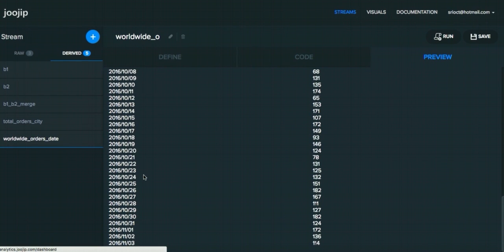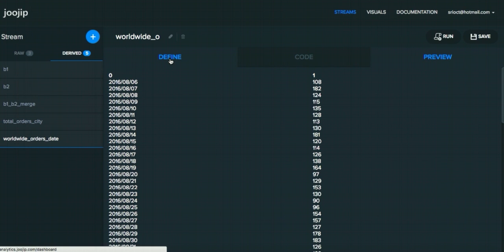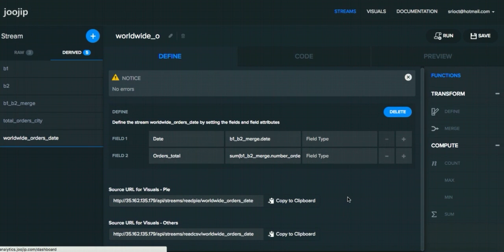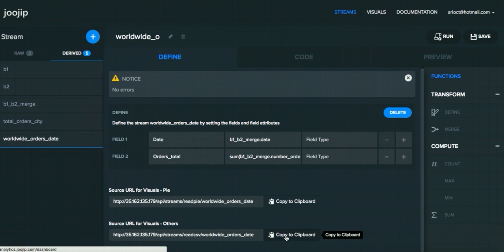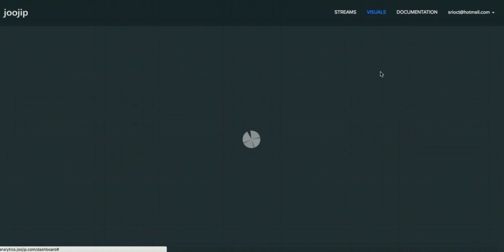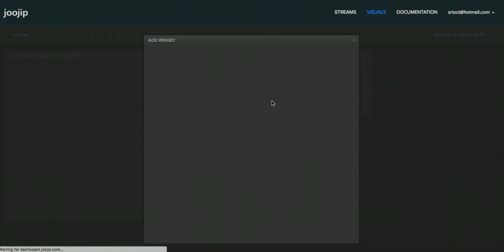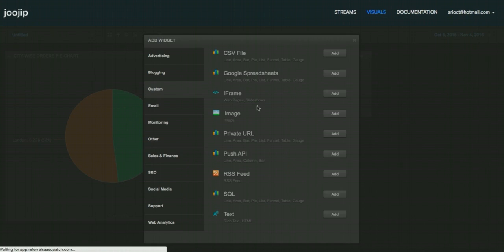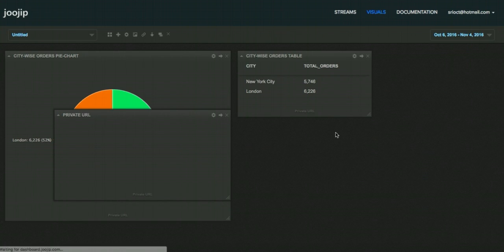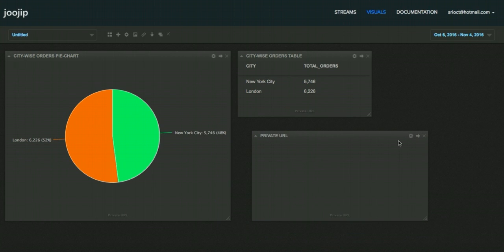So now I can plot this in a bar graph, which makes sense, I guess, bar or line graph. So I can copy this, go to visuals, I'll add a new widget, and custom private URL, I just clicked on add, and it's configured.